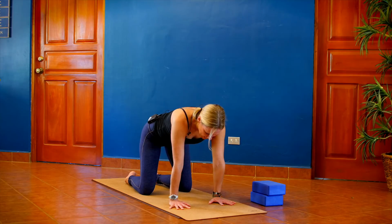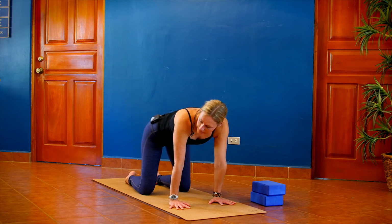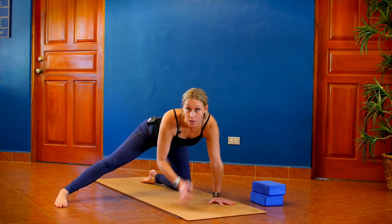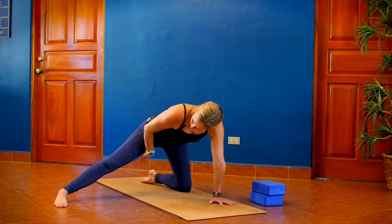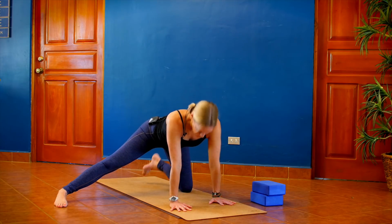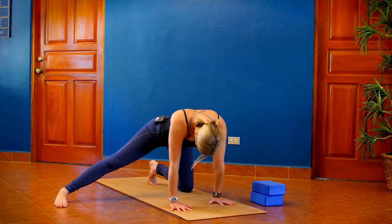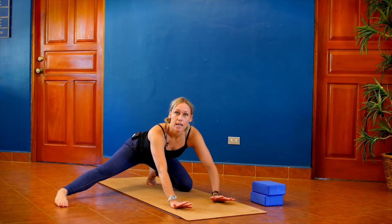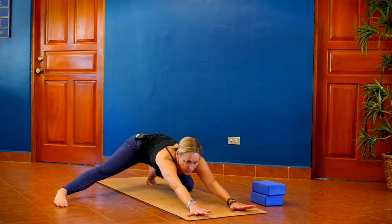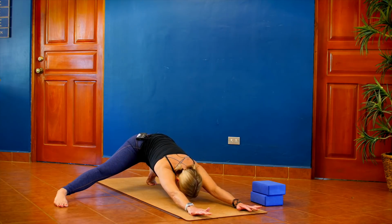And from here, go ahead and extend your right leg off to the right. Place your right heel behind your right toes. You're gonna feel a stretch and an opening in your right inner thigh. Tuck your left toes under and start to take your hip back towards your heel and walk your hands forward. So this is a stretch for your inner thigh and a stretch for your shoulders. Rest your forehead down on your mat.